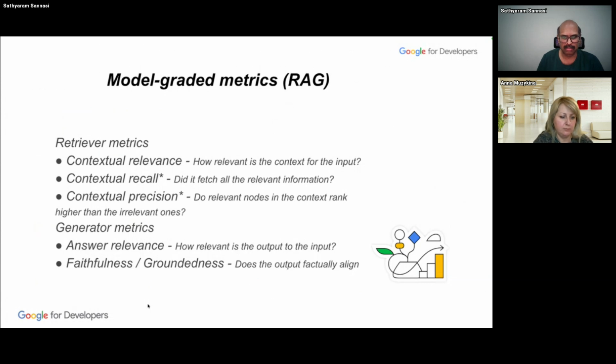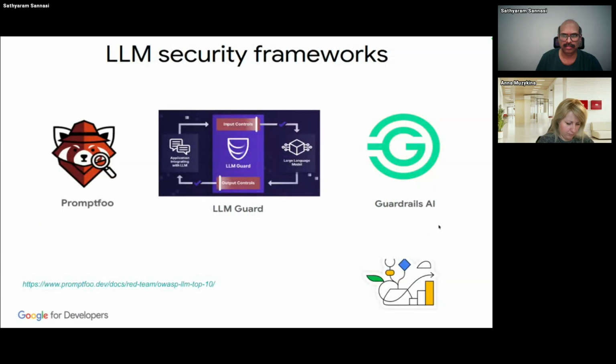And also faithfulness and groundedness. This is extremely important. The document has been passed to the LLM. Has it hallucinated? Has it just used the information from the documents, or has it made up things? So these are the sort of metrics that we would be evaluating RAG based on.